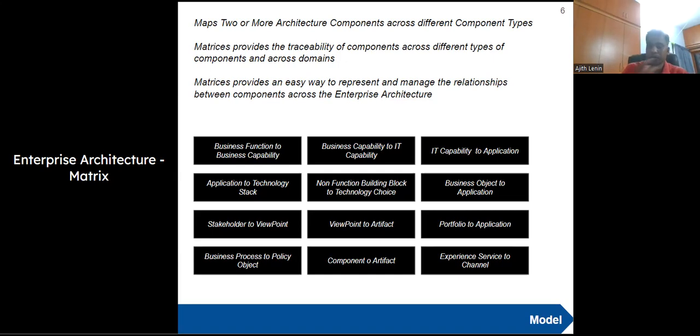Similarly, application to the technology stack, which we saw a couple of weeks back, right? That can be captured as a matrix. Non-functional building block to the technology side, business object to application mapping, stakeholder to viewpoint, viewpoint to artifact or portfolio, mapping applications to the portfolio. All these are places where we can use matrices in the enterprise architecture, right?